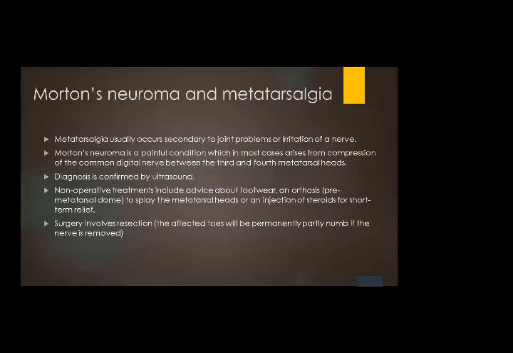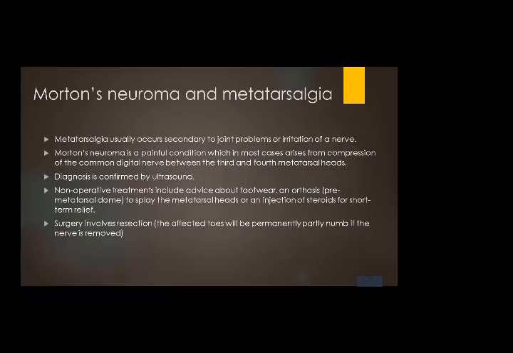Now moving on to Morton's neuroma and metatarsalgia. Metatarsalgia usually occurs secondary to joint problems or irritation of a nerve. Morton's neuroma is a very painful condition which in most cases arises from compression of the common digital nerve. Always remember that the common digital nerve is the culprit in causing Morton's neuroma, and it's between the third and fourth metatarsal heads. Diagnosis is confirmed by ultrasound.